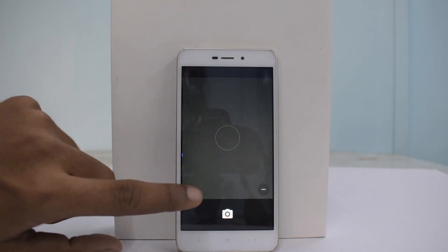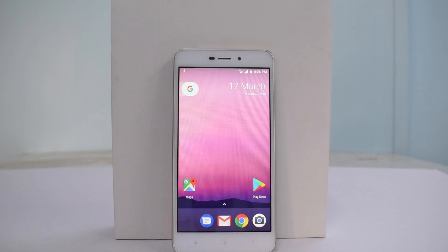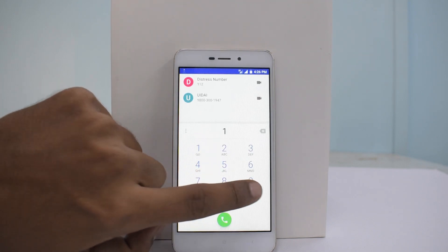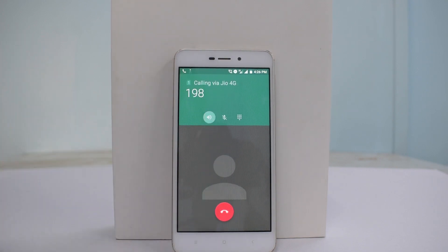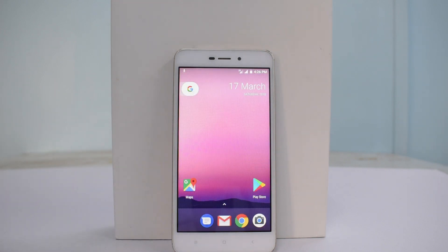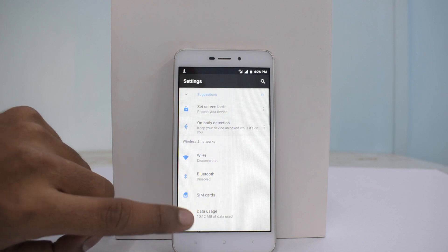The camera experience might not be the best, but the back camera and front camera are both working fine. This is a very stock experience. If you're a Jio user, you don't need to worry — Voice over LTE is included in this ROM. You can see I'm calling using the Jio number and that works as well. Most custom ROMs have issues with hotspot, so let's quickly check that.